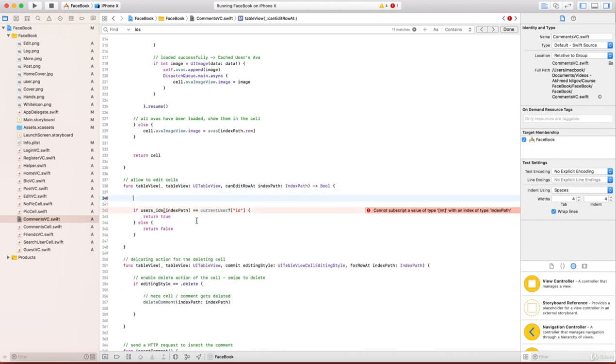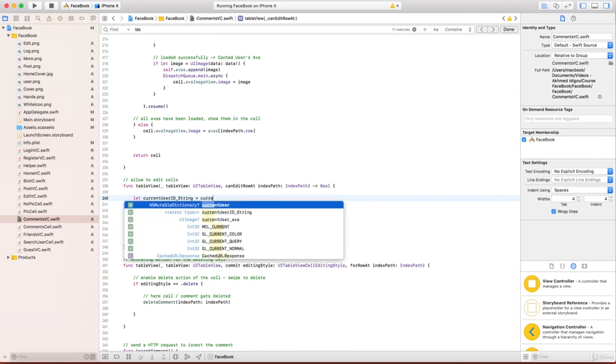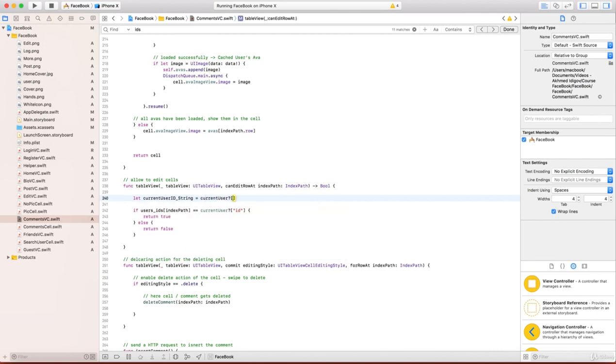Okay, let's just access these values and convert them to the right format. Here we'll write let currentUserID_string equals currentUser?, then in the square brackets we'll write id as String, and then we'll convert it.